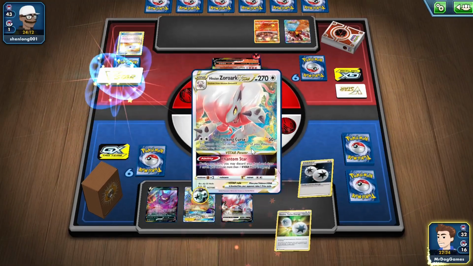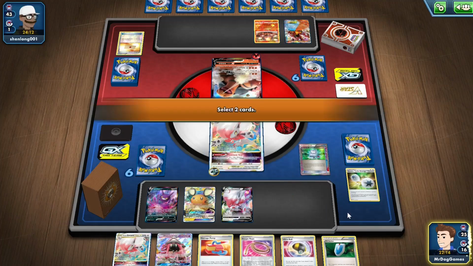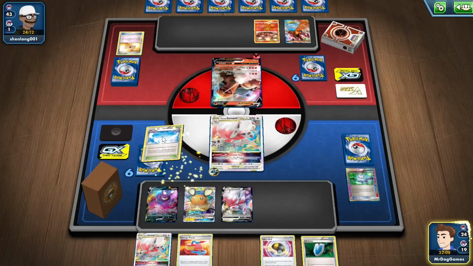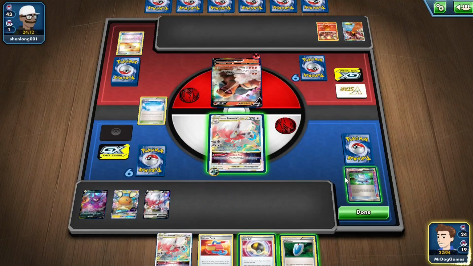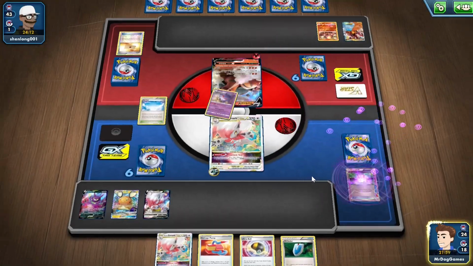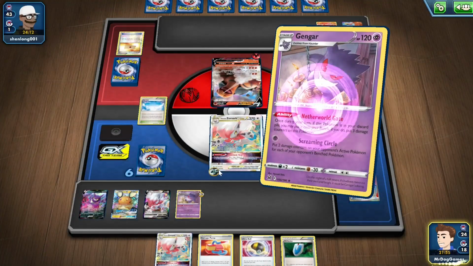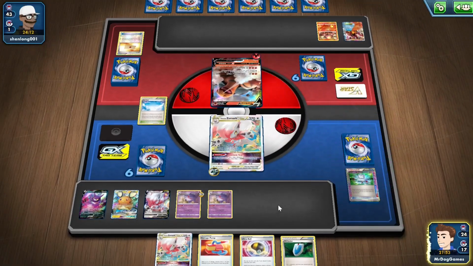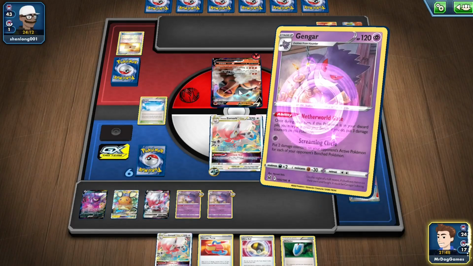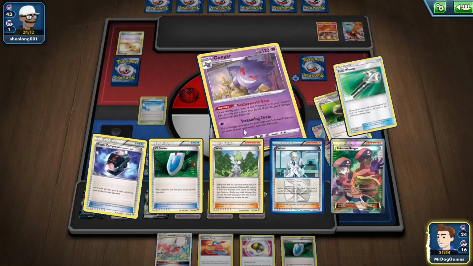So looks like we get a Sky Field off this. Okay, nice. The Computer Search will do it. And we can get all 4 onto our bench. That will do 200 damage. But we can move the damage over to our other Pokemon so we can do 300 damage, which is more than enough to get the KO on this Torkoal V.